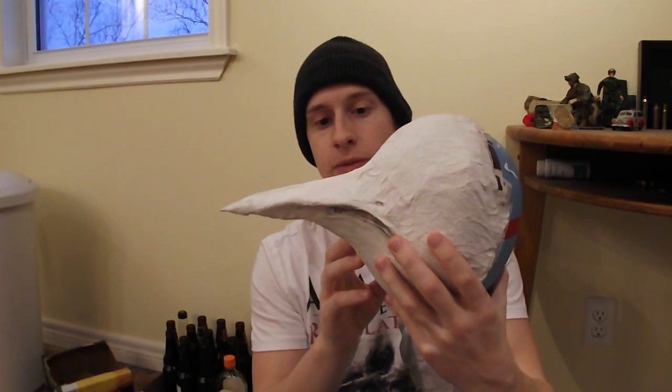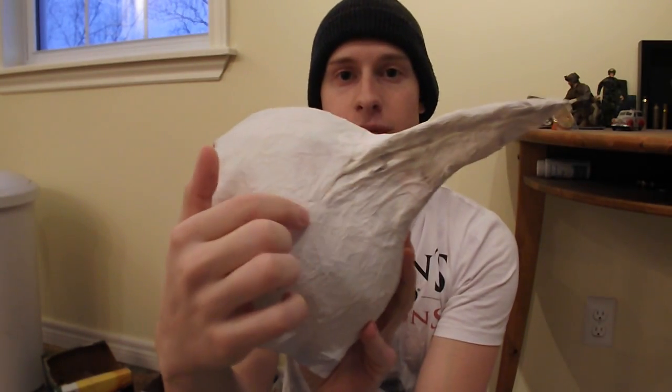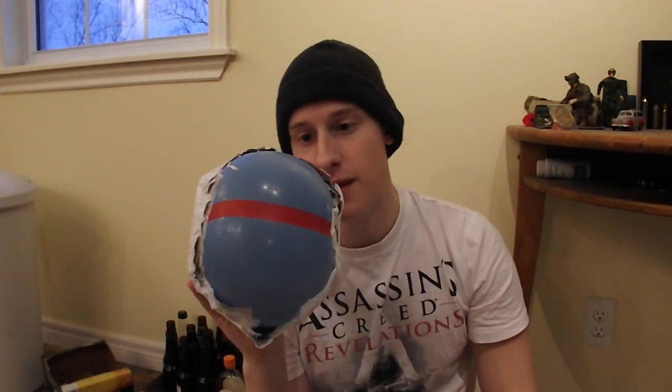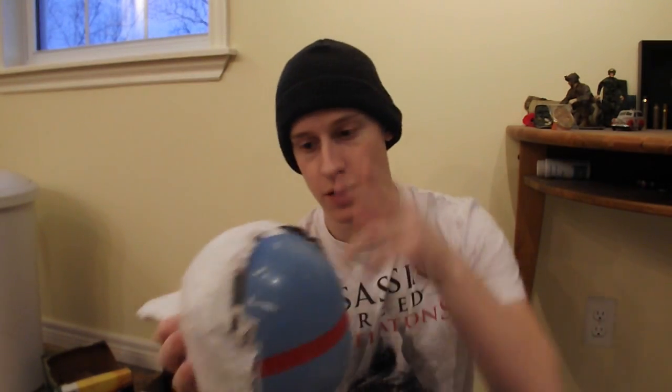So anyways, the bridge of the nose should be a bit higher, and there should be a bit more curvature. But as you can see in here, I made the frown, I guess, or the details. And if you look at the actual mask, it's there. And I think I already said this earlier, but I'm going to use a darker shade of white to make it more vibrant. Anyways, you're going to pop out the back of the balloon, and then peel everything out, cut around, should be good to go, and then we'll put the goggles in.